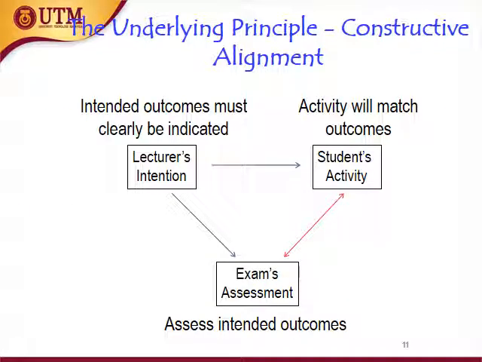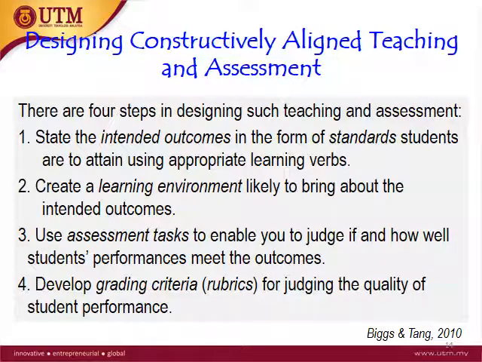The constructive alignment, that is the coherence between the outcomes, the teaching and the assessment, is actually the underlying principle or the main theoretical underpinning of the outcome-based education curriculum. In fact, constructive alignment is also the key to creating effective assessment. So how can we design a constructively aligned teaching and assessment? Biggs and Tang suggested 4 steps in designing such teaching and assessment.